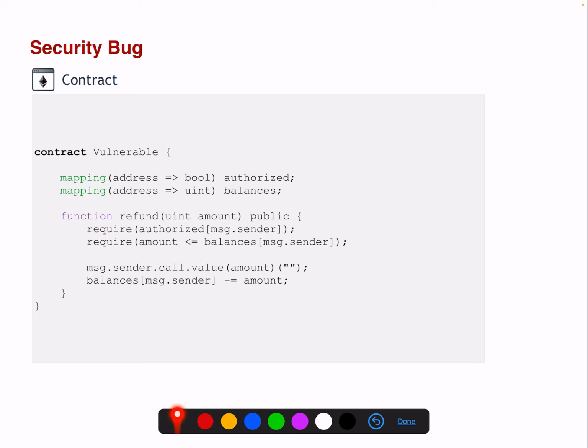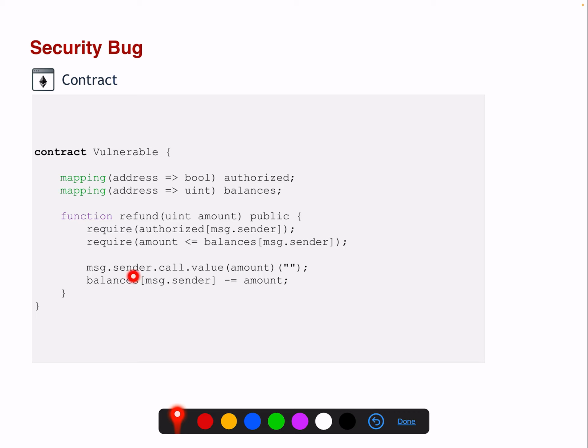There's another require that the amount passed to the function is smaller than the balance of this particular sender. Now, balances here is a map, so it's something that's stored in this particular contract as well.